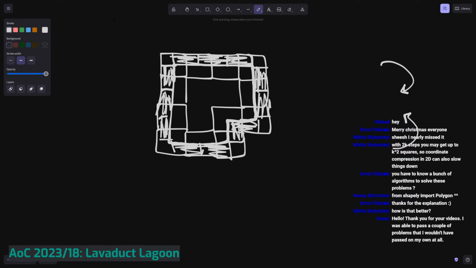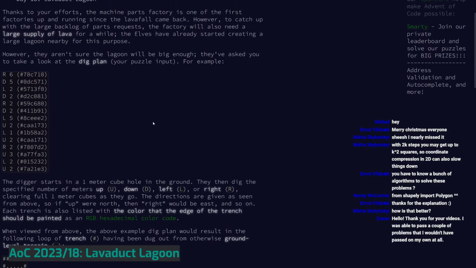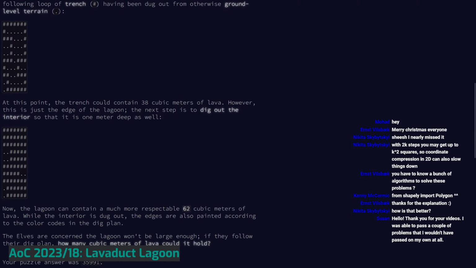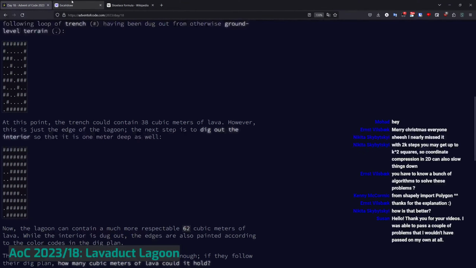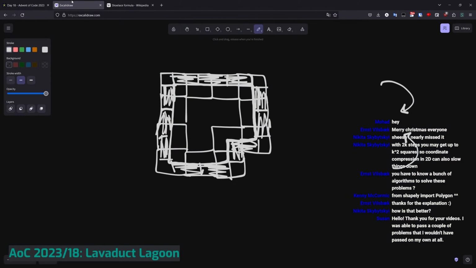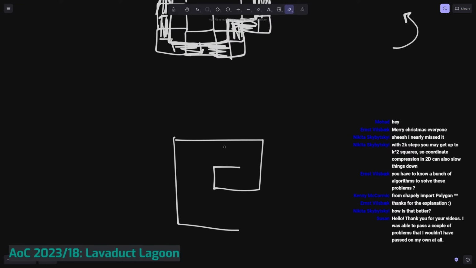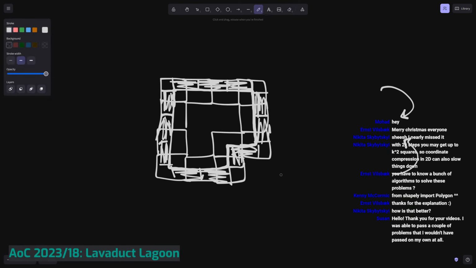And we know that there... I don't know if we're guaranteed that there are no intersections, actually. But I think we can assume that there are no intersections. If we want to ensure there are no intersections, this problem actually becomes a bit harder. If you want to deal with intersections like this, for example, I'm not sure if you can still use Shoelace formula. Yeah, let's not think about this. I don't think I have time for that today, unfortunately, but there are definitely still ways to solve that.